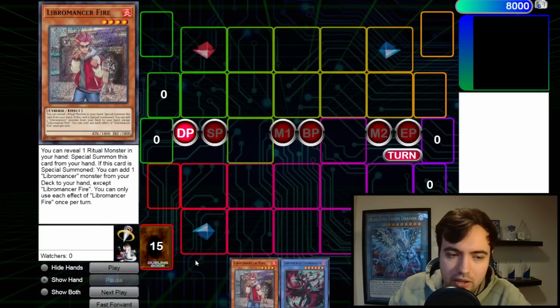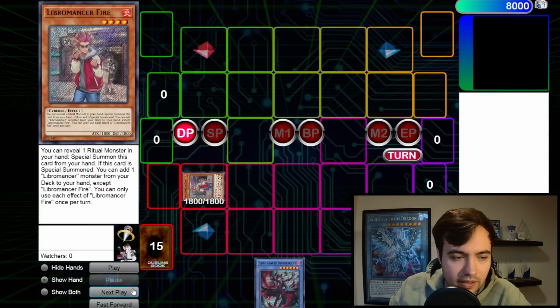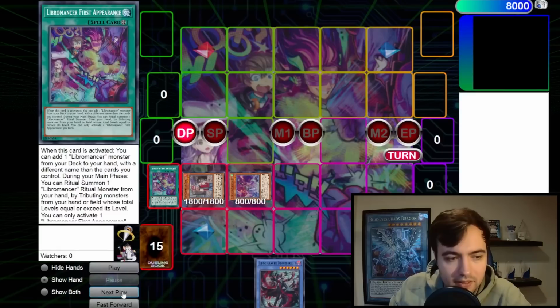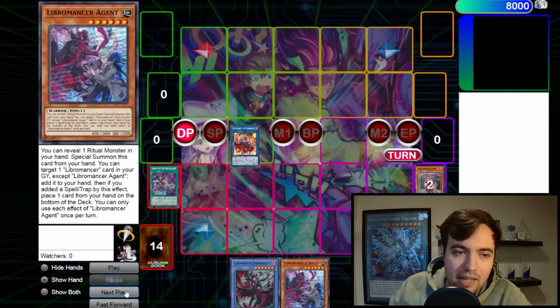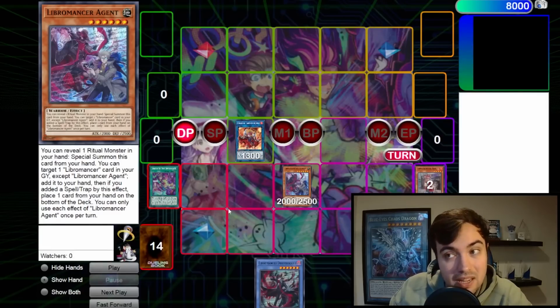You guys know the jam with the Libromancers: reveal a ritual in your hand, special summon themselves, do something. So we're going to reveal Doombroker, add Geek Boy, reveal Doombroker, special Geek Boy, add the field spell, add Agent. Now, I'm going to make a Flame Swordsman link 2. Don't bother with it, it's just here because it's a fire monster, because we're going to be trying to make Isolt, right?